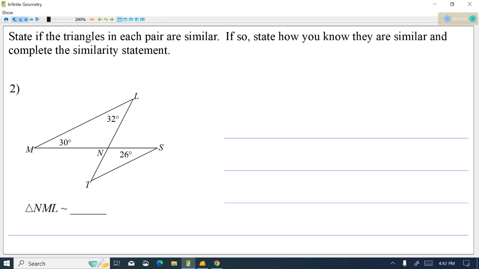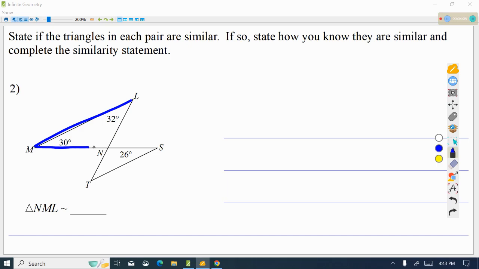So let's look at this example and think about what's happening here, okay? We know that in any triangle, the 3 angles have to be equal to 180, right? The 3 angles have to have a sum of 180. They must add up to 180. So when we look at this, I know that this angle right here must be equal to that one. And we could even figure out what the number has to be, right?